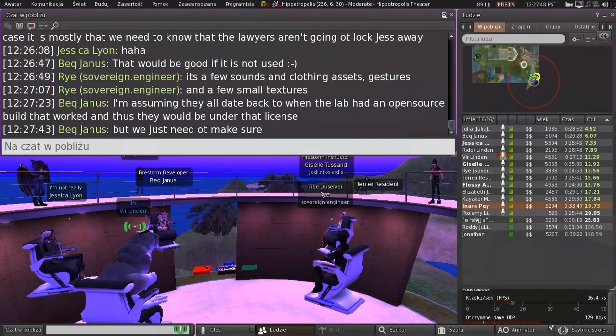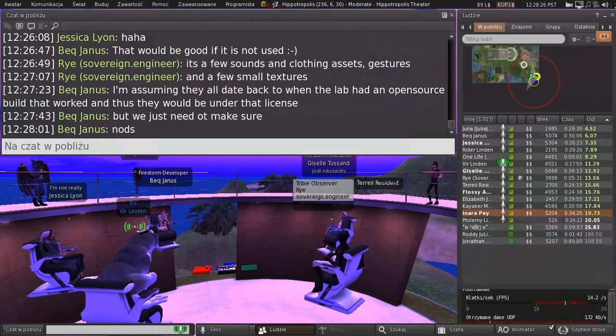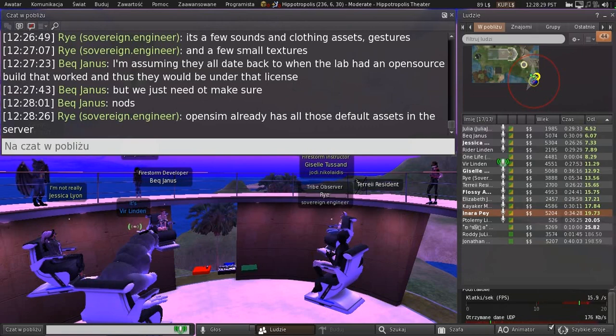Yeah, since we've been distributing that content with an open source viewer all along, I think it's probably not an issue, but I've just got to do a little more digging. But yeah, if you've got the data in the static cache, you should be able to just re-upload it if you need to. The contents would just be like a .anim file or whatever, at least for animations. I'm not so sure about gestures.